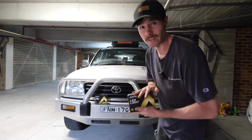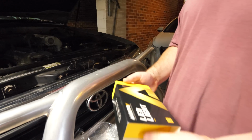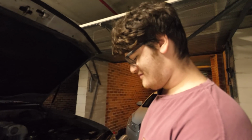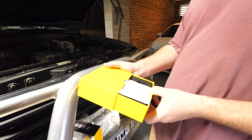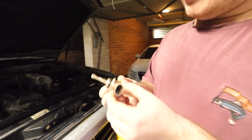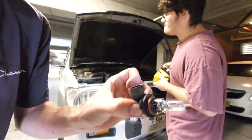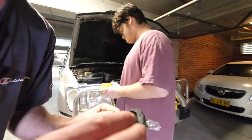So we're going to fit these now, and hopefully they're a lot better than the old yellow ones that are in here. Oh, satisfying. These actually look really good compared to the LEDs I got at Super Cheap, which were just their cheap brand. This actually looks good. That looks incredibly good. So these are the old ones. They are very crusty, and this plastic's going to crack anytime soon now anyway.